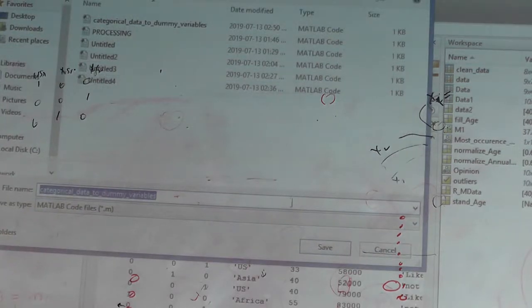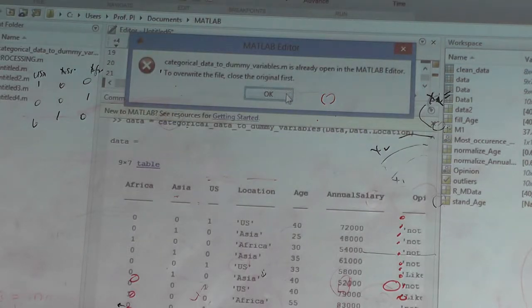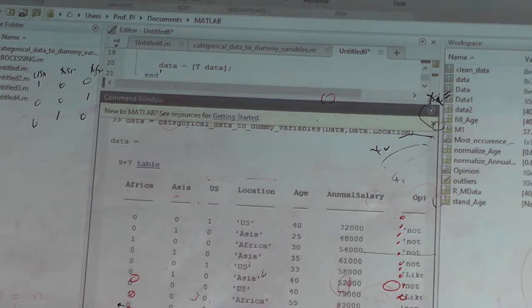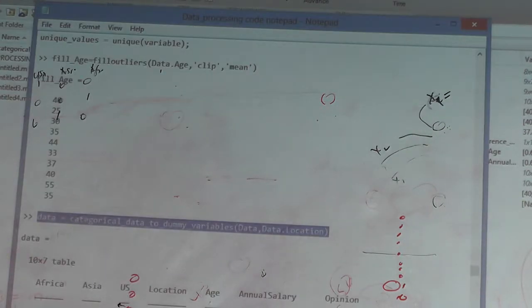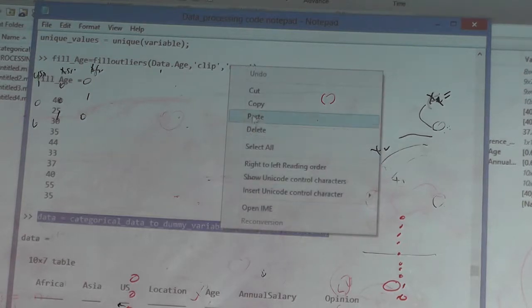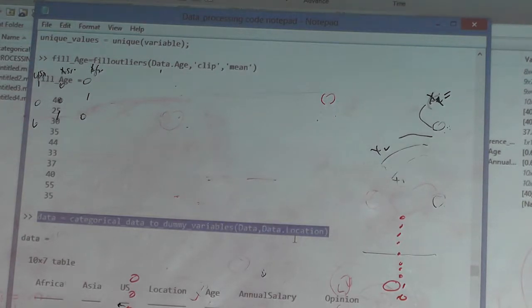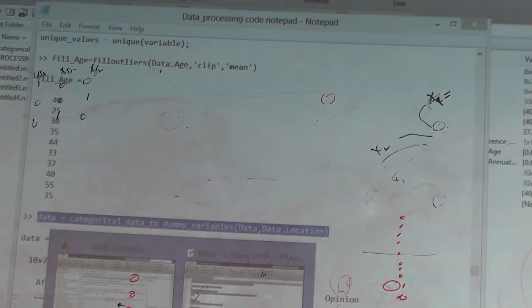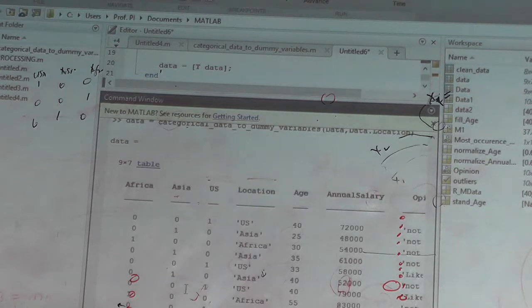Yes. Okay, run it. Then save in that title with that name, function. Then save that. It's going to complain, but never mind. Now, once you've done that, run it. Have you run it? Copy, paste it on the untitled notepad, then run it. Once you've done that, go into your notepad. Copy this, because what we want to do now is convert that particular data. Copy this and now run it. I want you to now run the data and the data location dot location. Now go here into the command line, put it there, and say run.